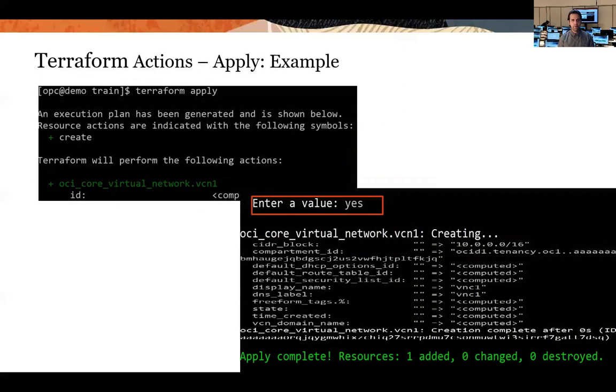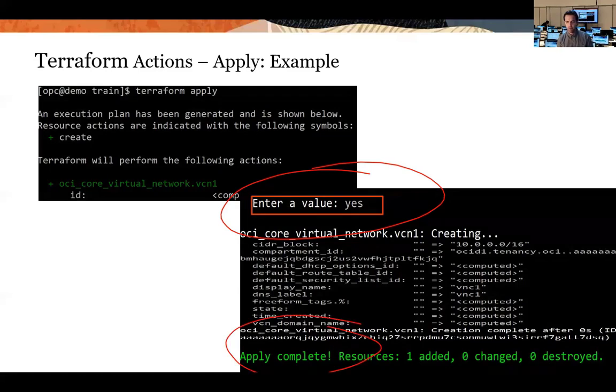As an example, when you run Terraform apply, you're going to get a similar output as you saw with Terraform plan. It's going to go through again and say, here's the stuff. Are you sure? It's going to prompt us. Do you really want to do this? And you have to type the word yes before it will complete. If you type Y, if you type anything but the word yes, it simply cancels. So we want to be certain that you really do want to apply this Terraform configuration. At the end, you'll see apply complete, and the number of resources added, changed, or destroyed.